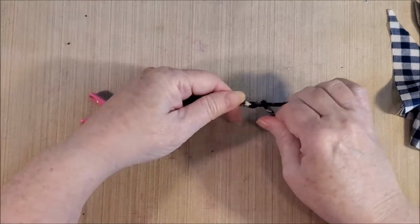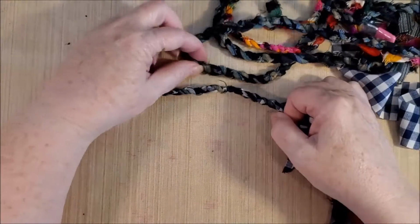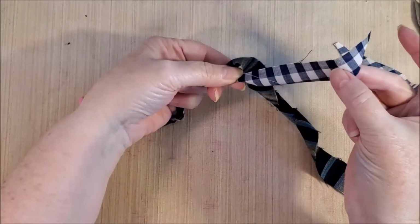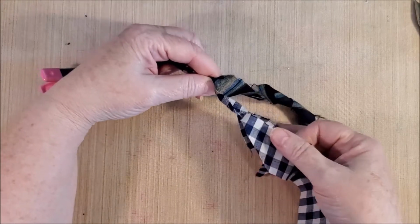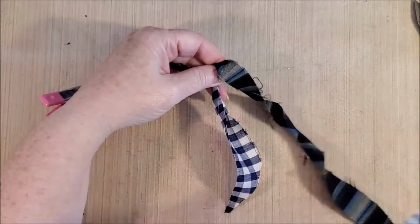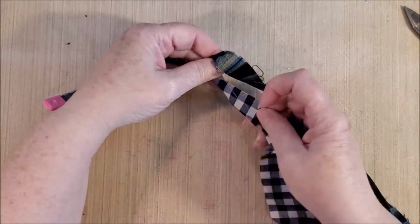Okay, we're to the point where I need to add a piece, and see, that one looks different than this one because I used a narrower piece and I used a second piece. So this piece is getting too short. And like I said, we could have sewed those together. We could have put a drop of glue on them and stuck them together. But I'm just going to twist them. I'm going to put it right in here like this. I'm going to tuck the two together and I'm going to twist it.